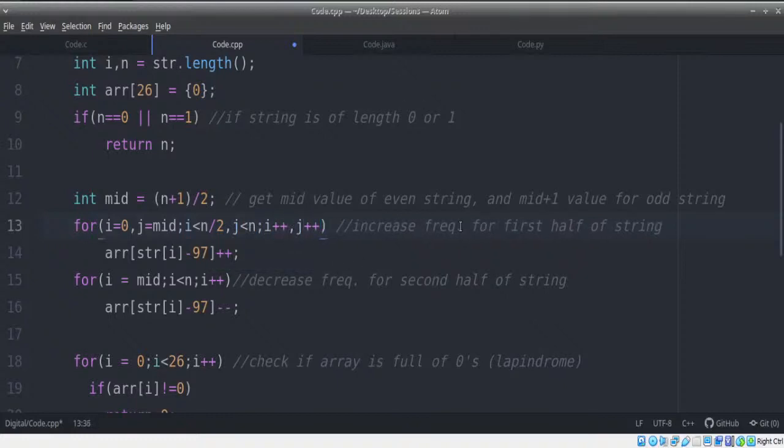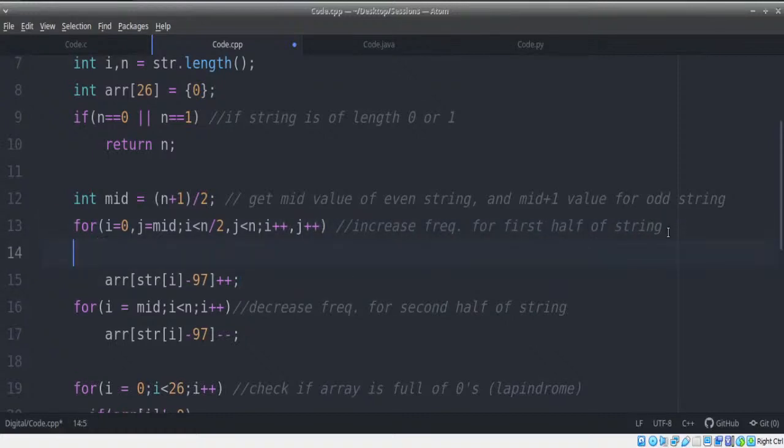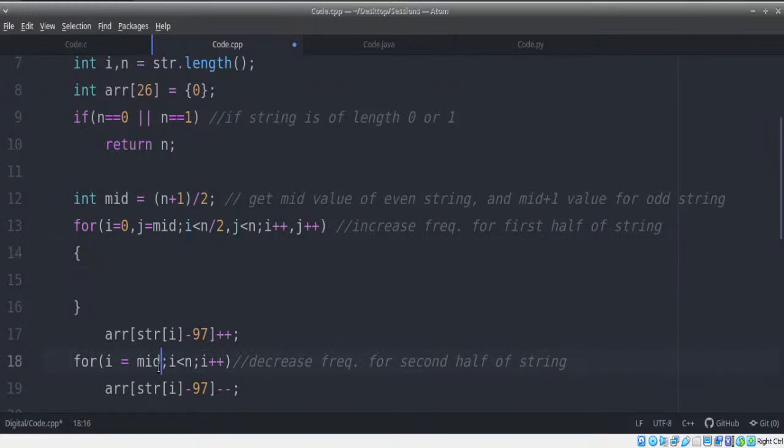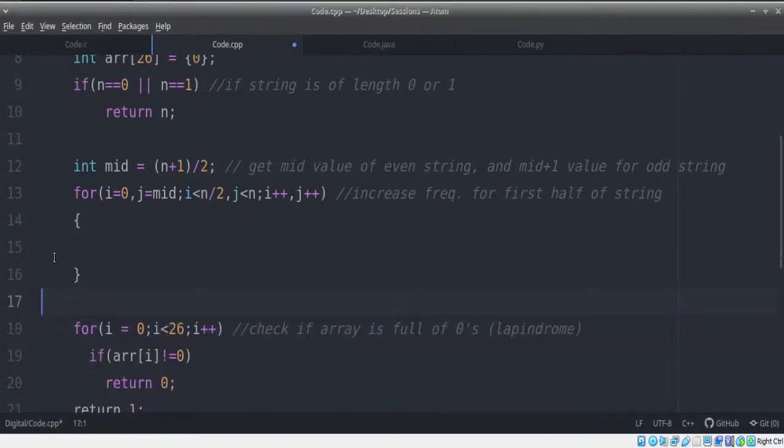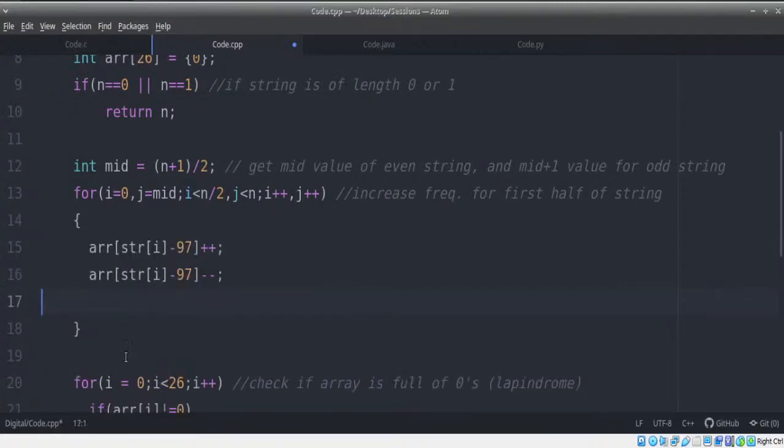The comma operator is something we can use to perform multiple operations together. So once this is done, let's take both of these statements and put them in here.